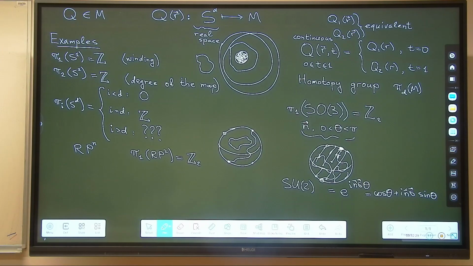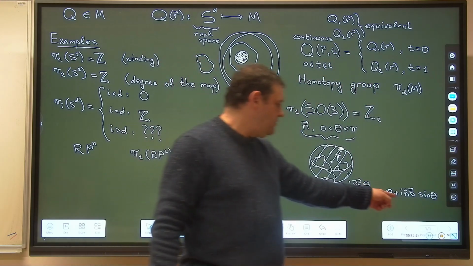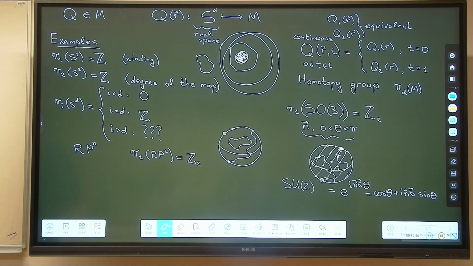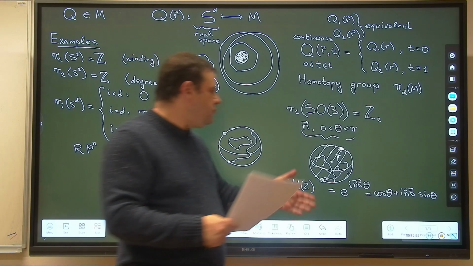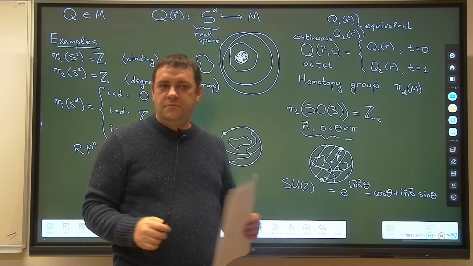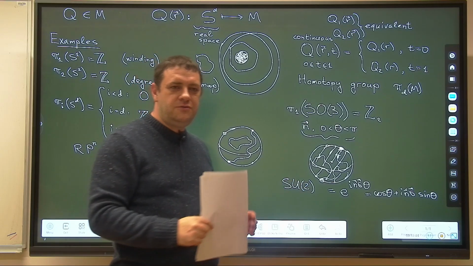So how many different SU2 matrices do we have? n is a unit vector. It points in any direction. It's a unit vector in 3 dimensions, which lives on the 2-dimensional sphere. And theta is a number. How many values does this number take? Theta can be 0, which means unit matrix. Theta can be anything up to pi. So what's the difference between SO3 and SU2?